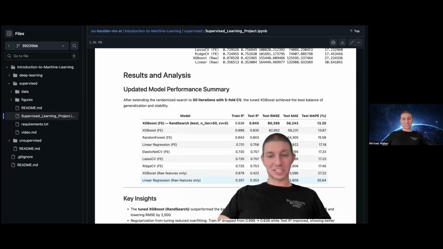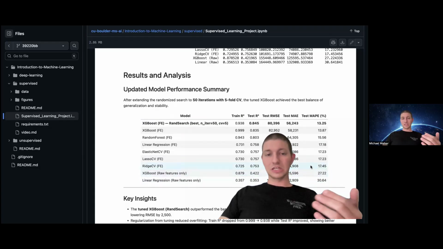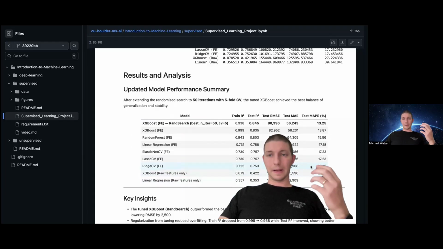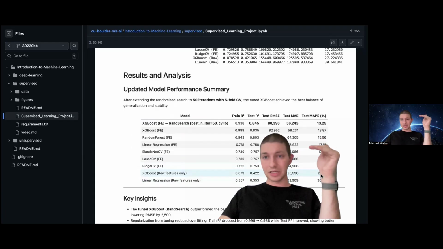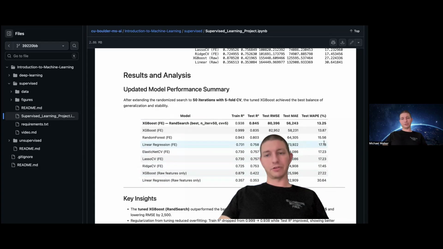Starting at the bottom, where we're only doing the raw features, you can see our RMSE is about 164,000 and 155,000 for linear and XGBoost. And so this was quite bad. This had a mean average percent error of like 30 and 27%. But as we went to the feature engineering and the different models that would handle collinearity as well as nonlinear interactions, you can see we went from about 27% average percent error up to 17%. And then XGBoost performed the best.